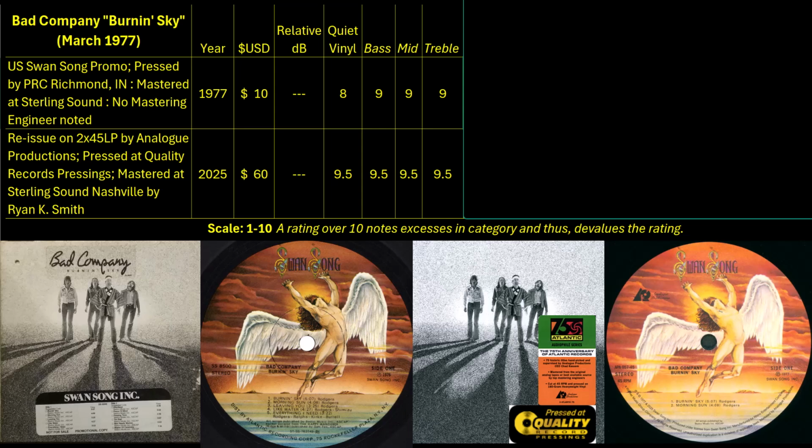But any way you look at it, the AP definitely had more definition in tightness of the bass, and as it related to the strength of the vocals and the mid-range and the separation there with the treble, which was very well aligned on the capabilities from the original. I mean, the original really had good hits of cymbals and some of your higher-end percussion stuff, but the AP just had a little more shimmer, a little more shine on those aspects of the record. So they were a 9 versus 9.5 in that arena.